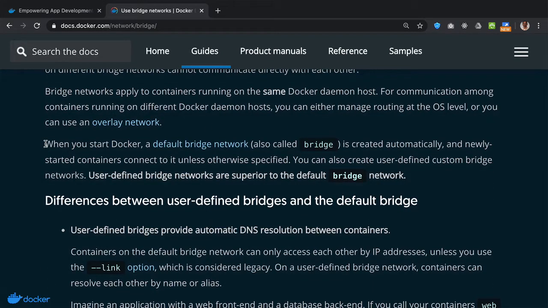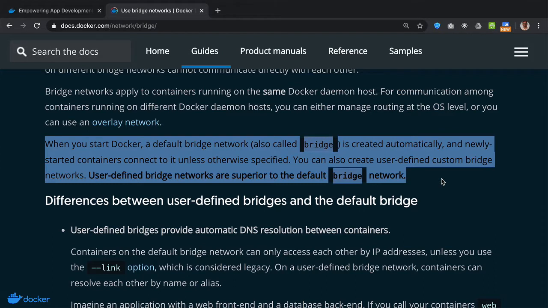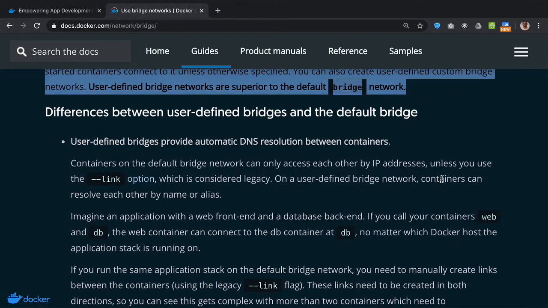We have seen already in the previous video how the default bridge is automatically implemented by Docker, and any container that you launch in Docker is automatically connected to this default bridge. The drawback of this is that all the containers can see each other under these circumstances.